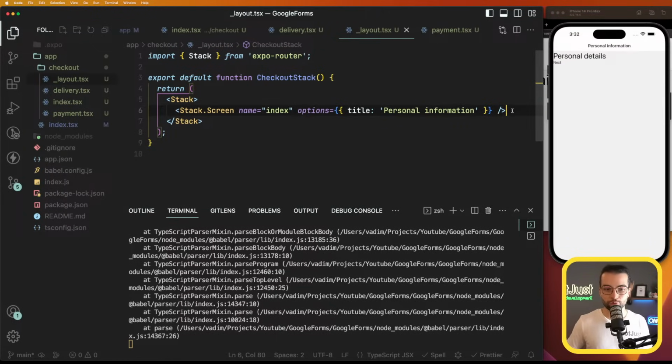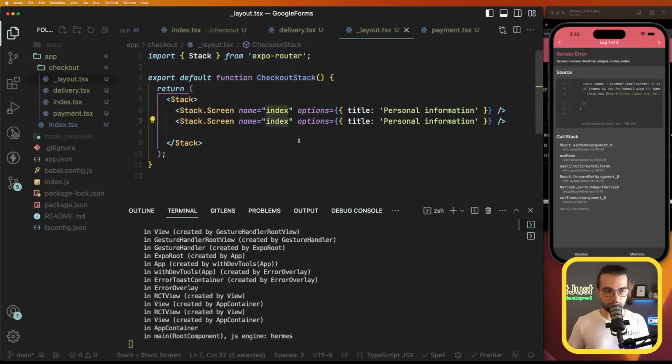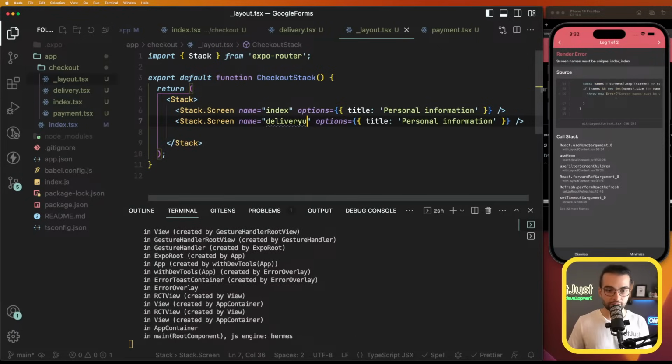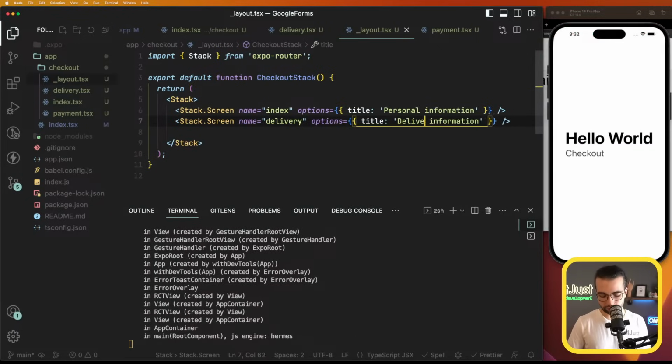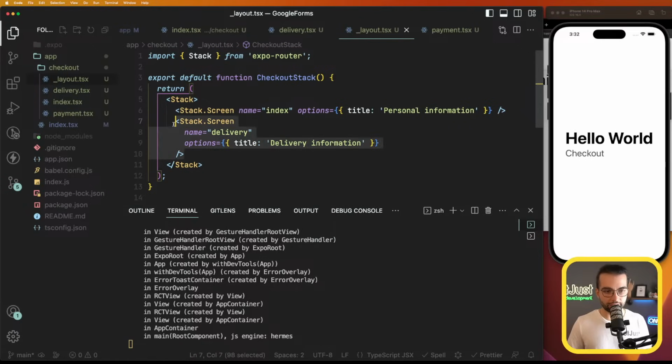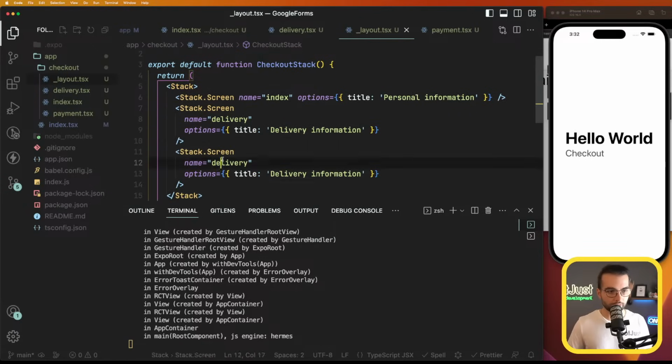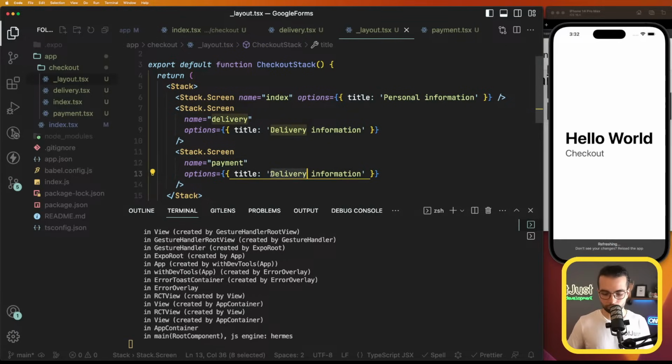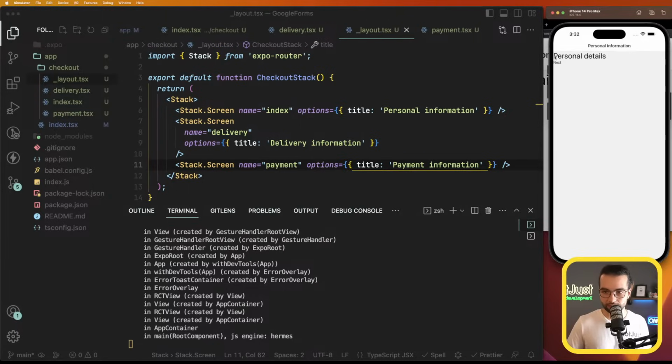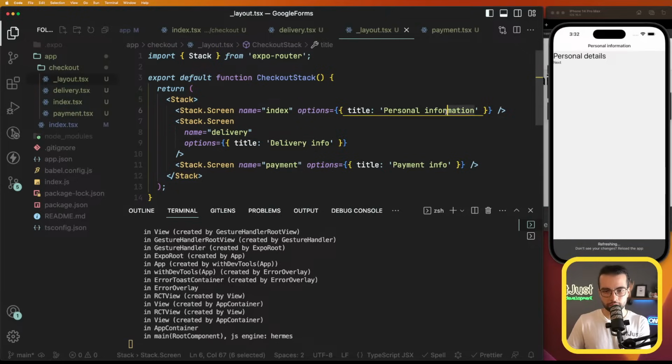If we do the same for delivery, let's say delivery information, and if we do the same for payment, now if I go to checkout, I see personal information, next is delivery information, next is payment information. Maybe just info, I don't know. It depends on you.